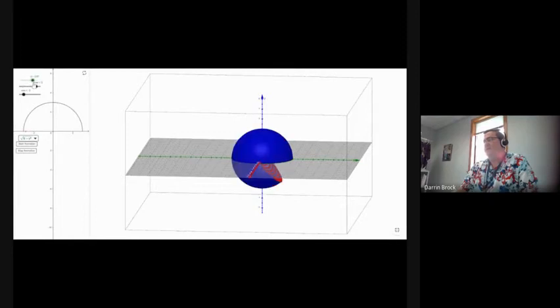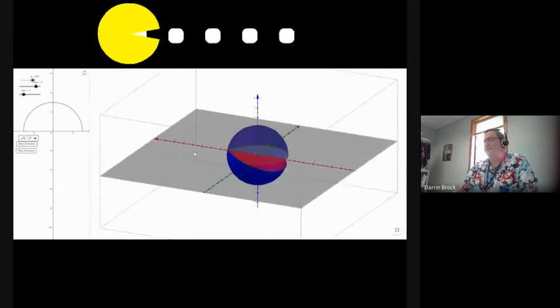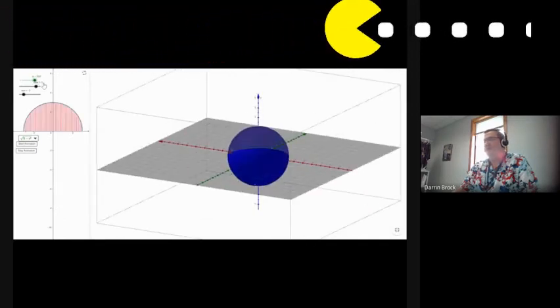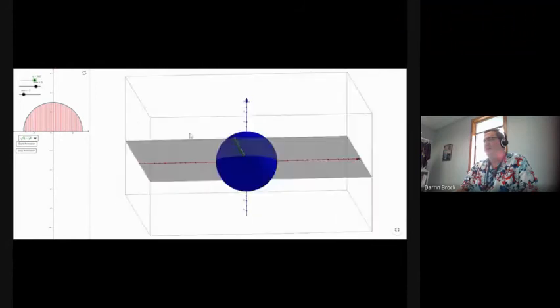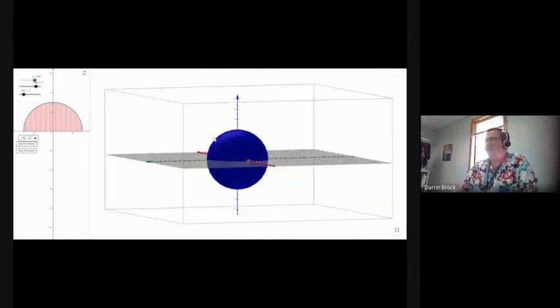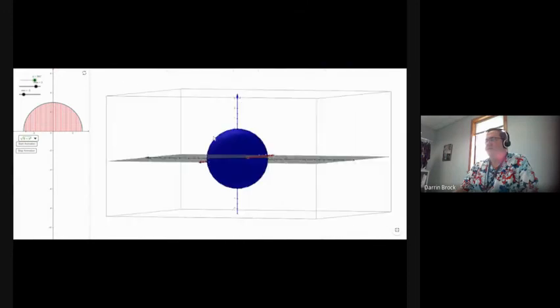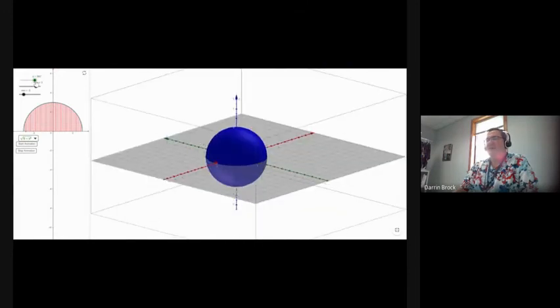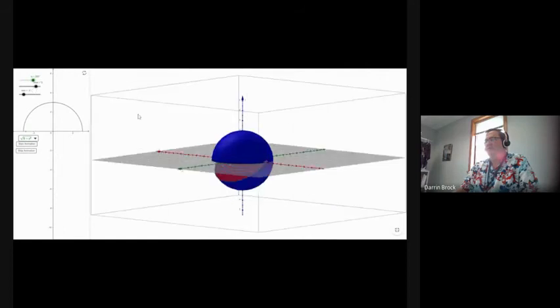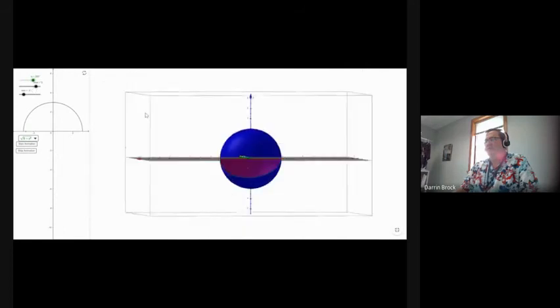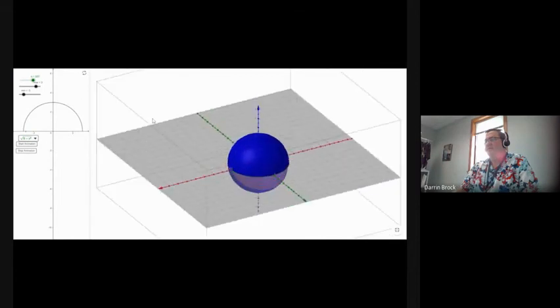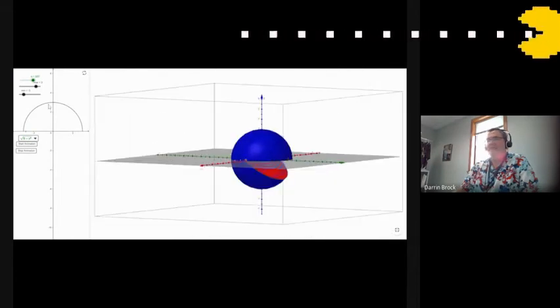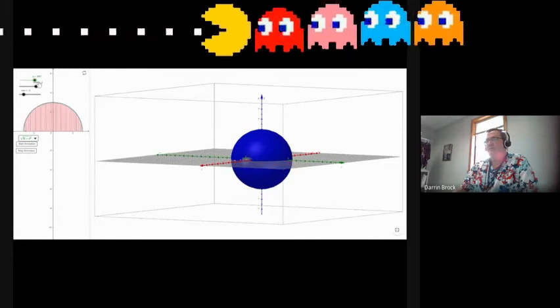Yeah, that's it. It makes a blue Pac-Man. See, no, it's a sphere. I just didn't rotate it all the way. There you go. Rotate it all the way. It makes a sphere. It makes a ball. Makes a globe. And so we can see that as we rotate. Oh, we're on the back side of it now. So as we rotate that around, that semicircle becomes a sphere. So there you go. The mighty semicircle becomes a blue Pac-Man. Chompa, chompa, chompa.